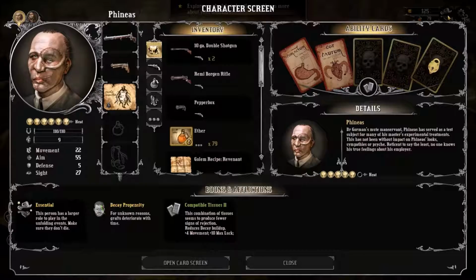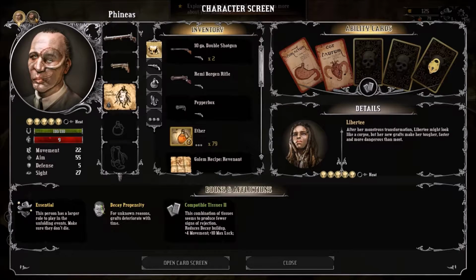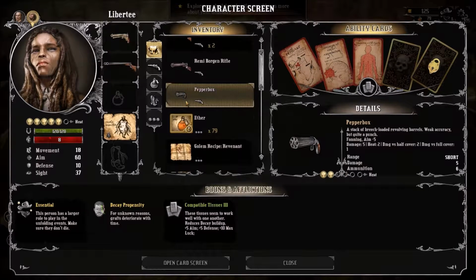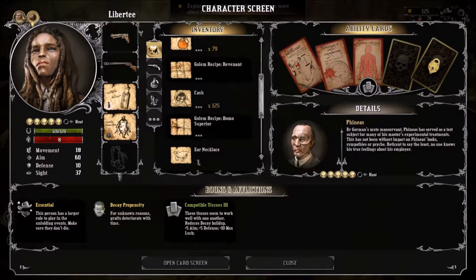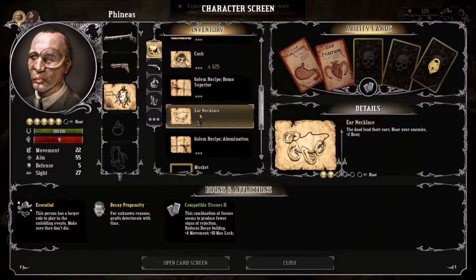This is my current posse. These are the people in my group. You can see their weapons and all the stuff they're carrying. And that reminds me, I need to give you something to heal. Did I use your healing equipment? I did. I need to go.